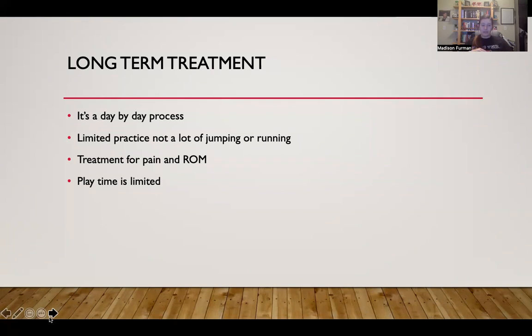So what we're doing is basically just treatment for pain and range of motion. We're still continuing the rehab process itself, but really and truly at this point in time, it's just keep the pain as minimal as possible while she's playing and while she's recovering. She really likes the BioWave for stimulation. She enjoys the way it feels and how it's helping through everything. She also likes the Thermix. Thermix we're really using for contrast, hot and cold, before and after practice, mostly before practice, and then she'll do a little bit of icing or cold tub after to help with swelling.